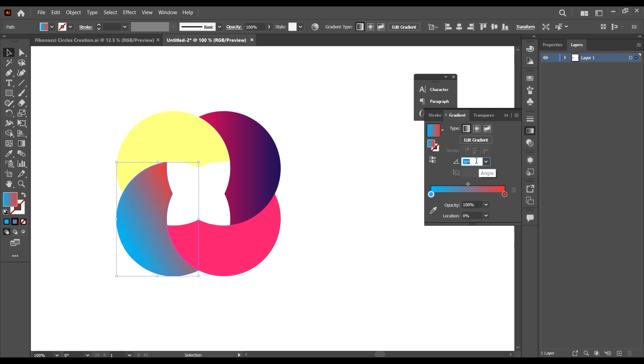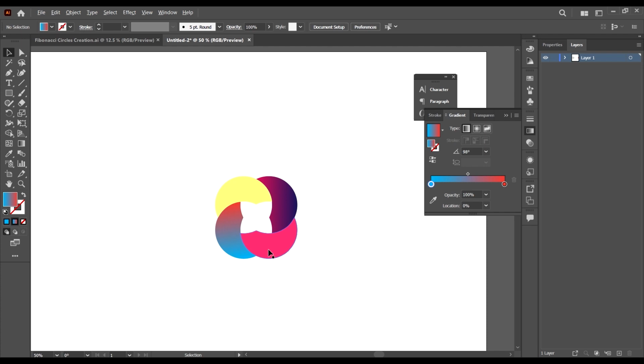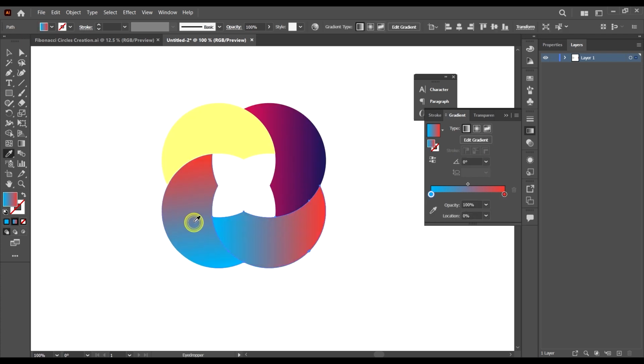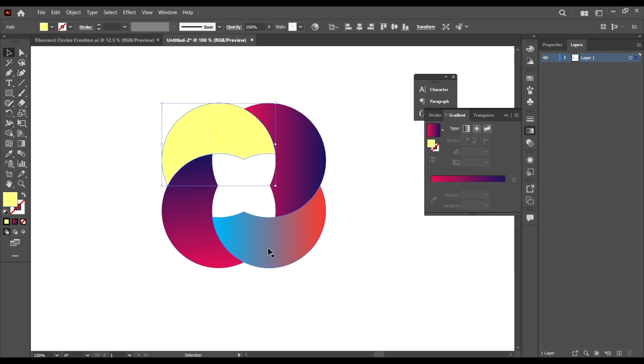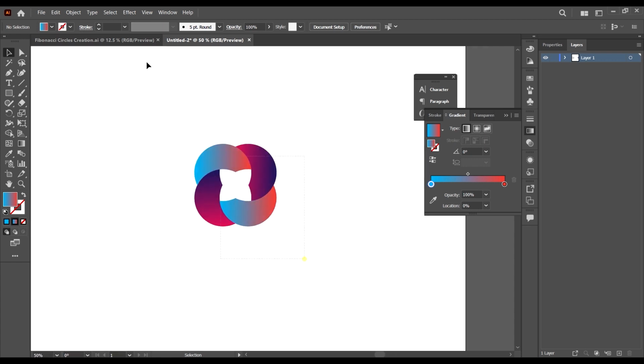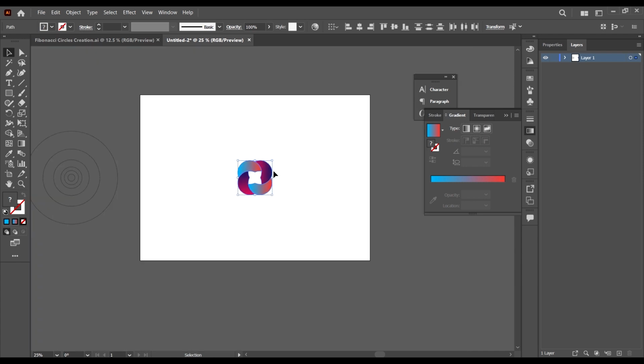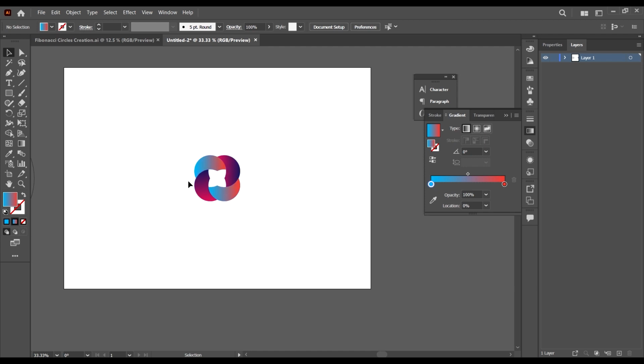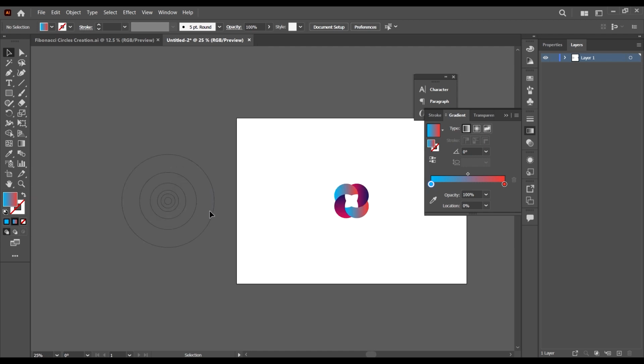Okay, perfect. We rotate this one a bit, and basically, let's, okay, I was thinking we'll just copy one of these, or okay, let me just give it a different color instead. Or let me just give it this one, for this one, and this one, okay? So that we have them looking like this, okay? So guys, this is now our new logo mark. Without using any guide, without using anything, we have just been able to create a logo mark from our Fibonacci circles.